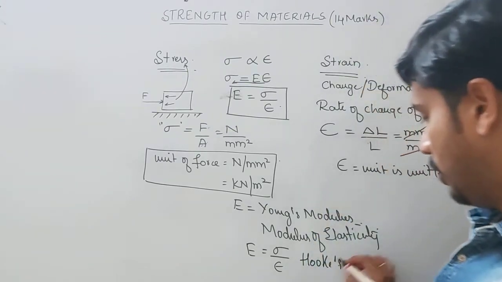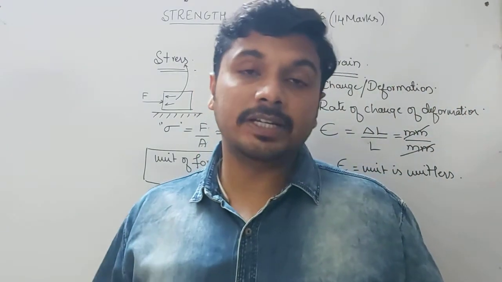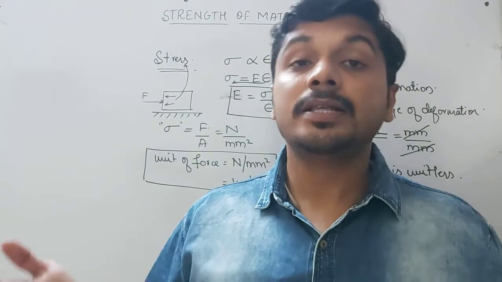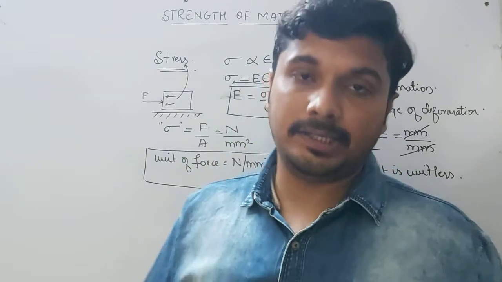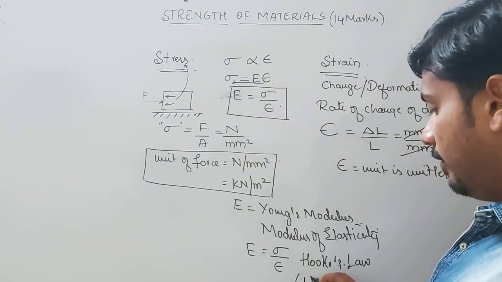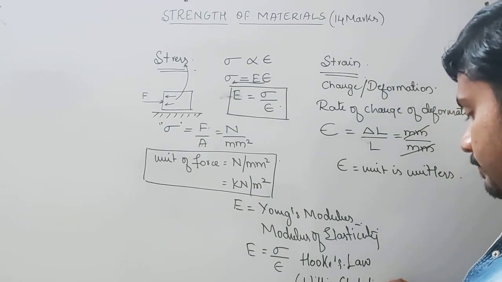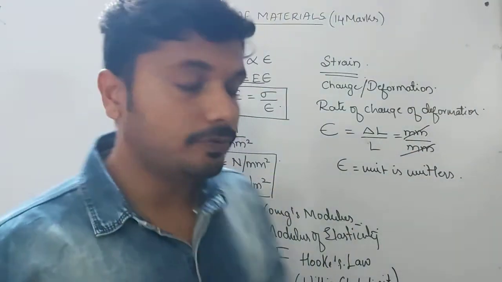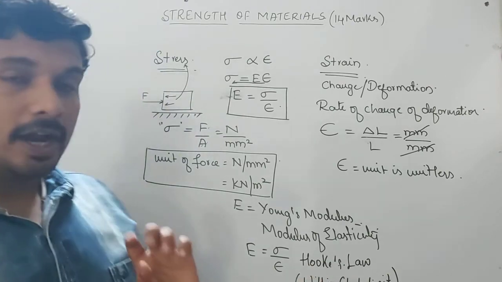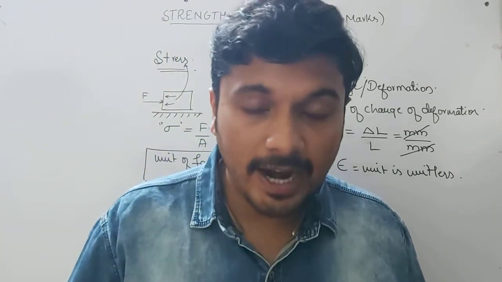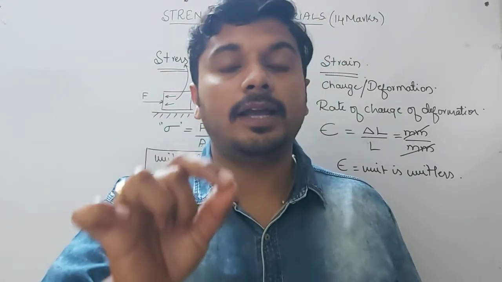So, what is Hooke's law? Hooke's law states that whenever an external force is acted upon a body, or we can say stress, is directly proportional to strain within the elastic limit. Hooke's law will be within the elastic limit. Be careful. Hooke's law always holds good within the elastic limit. I'll tell you once again. Hooke's law states that stress is directly proportional to strain within the elastic limit.